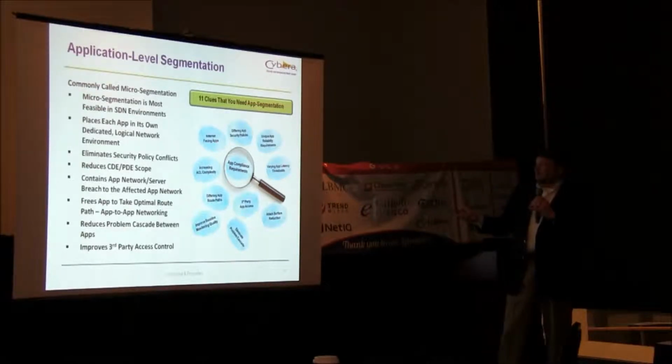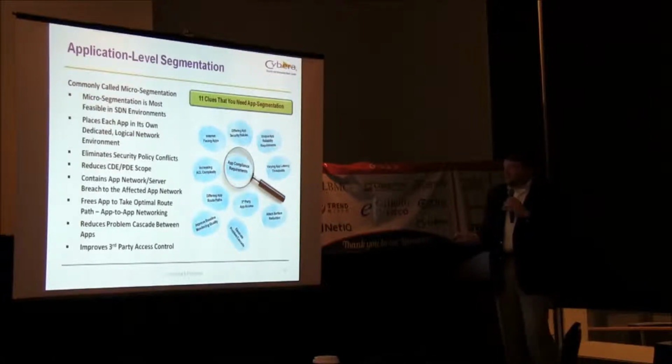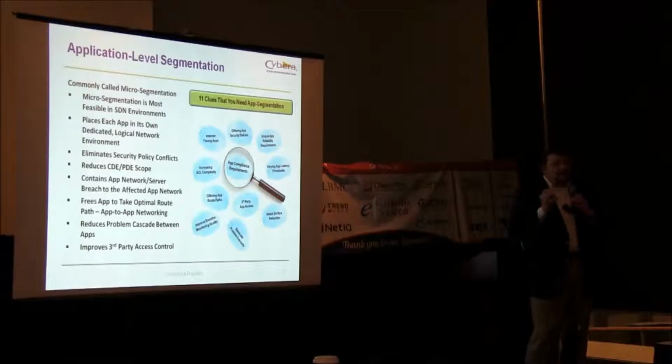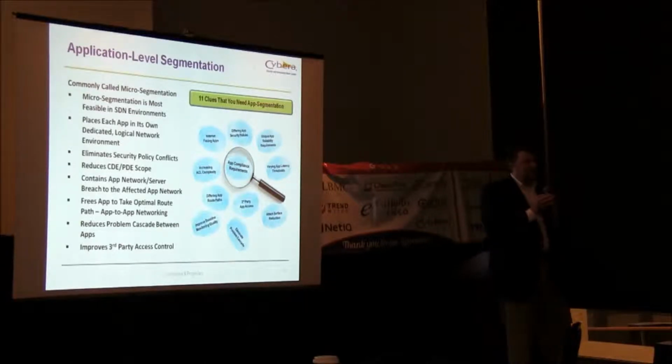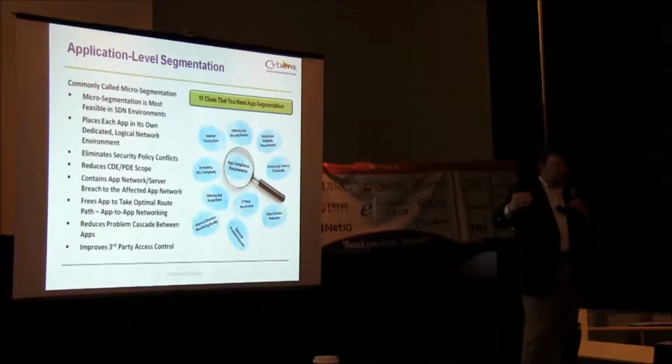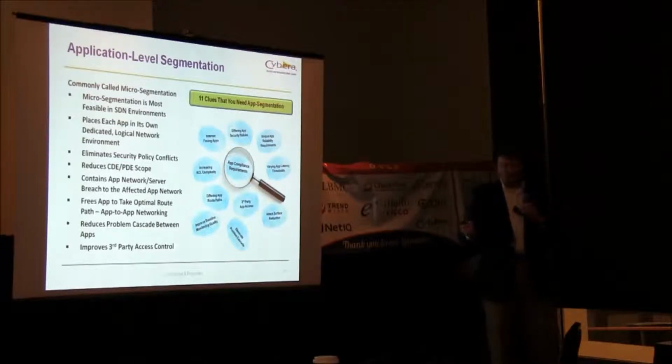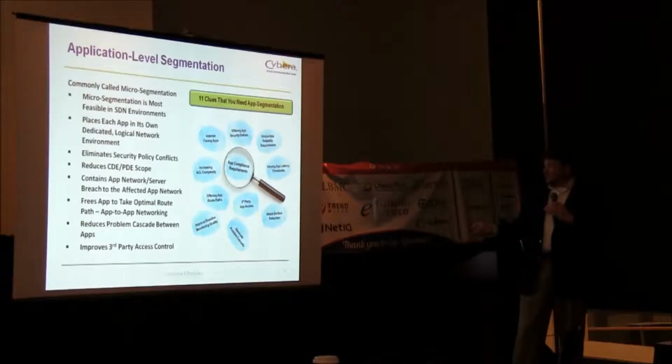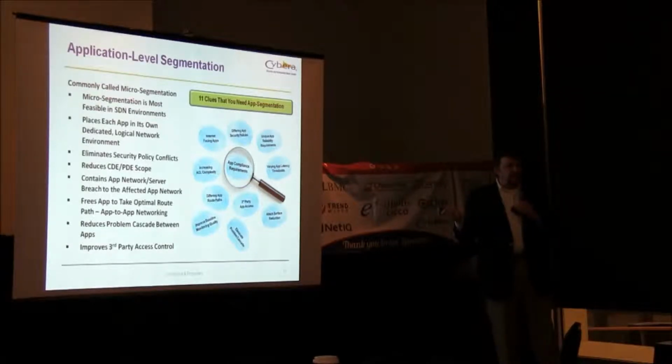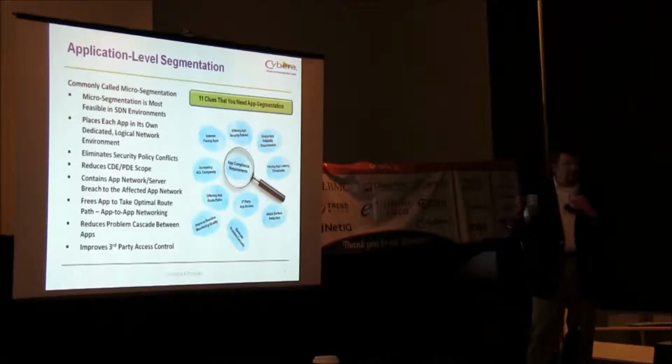But some of the drivers of why you want to get to micro are internet-facing apps, differing app security policies, unique app reliability requirements, increasing ACL complexity, differing app route paths, improve your baseline monitoring quality. When you move applications into a more discrete environment, you can get a cleaner and more discrete baseline of logs, and you're able to detect anomalies more effectively. Third-party access, problem cascade, attack surface reduction, and varying app latency thresholds, but very specifically, app compliance is a great reason to get this down, so you can reduce that CDE scope.